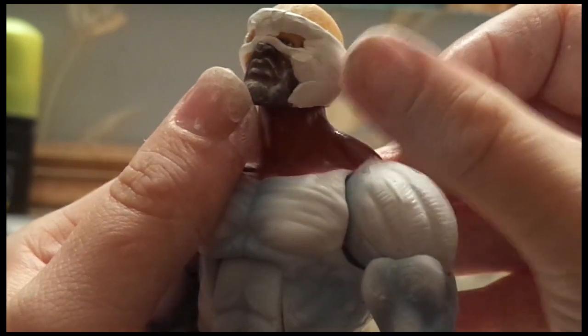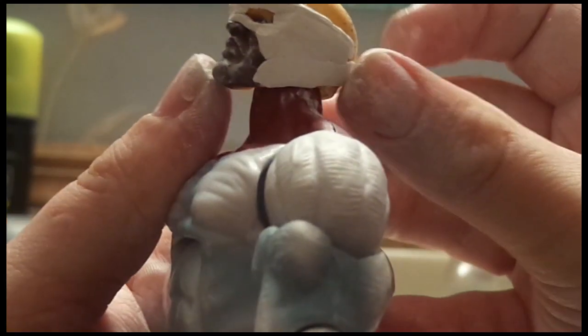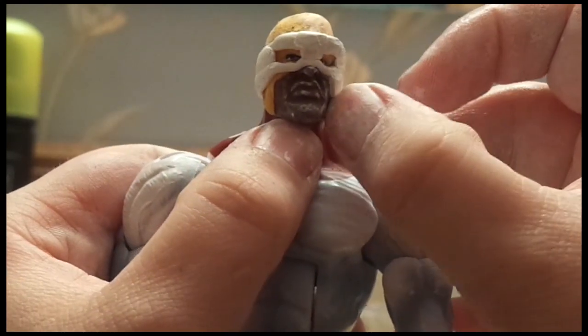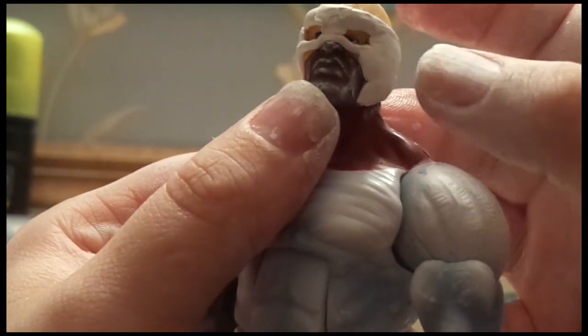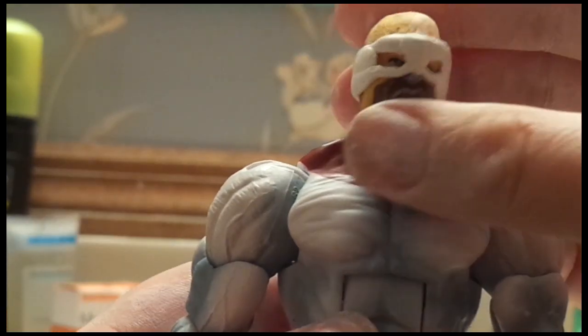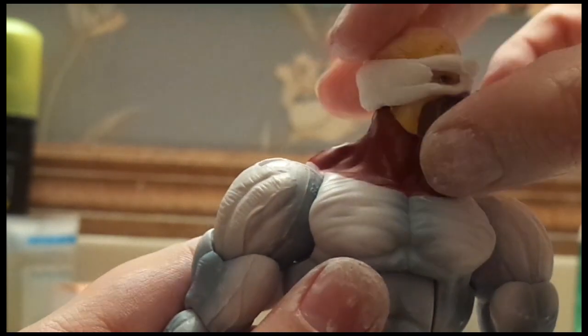And if the camera gets blurry, I'm really, really sorry. I'm trying to get it closer this time so you guys can actually see what I'm doing. Because I know when I watch videos, I like to be able to see what the artist is doing and how they're actually creating it, because that inspires me. There we go. Yeah, so that's looking pretty good. All right, let's start working on the other side a little bit.